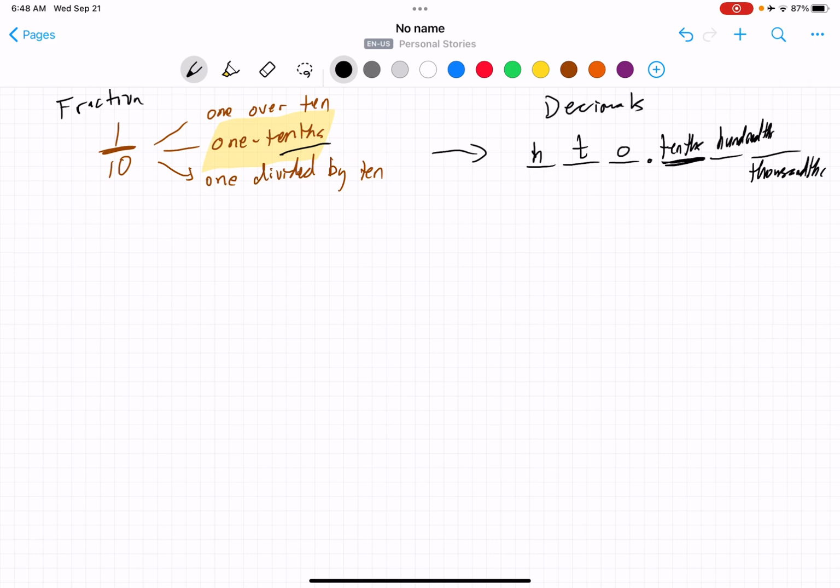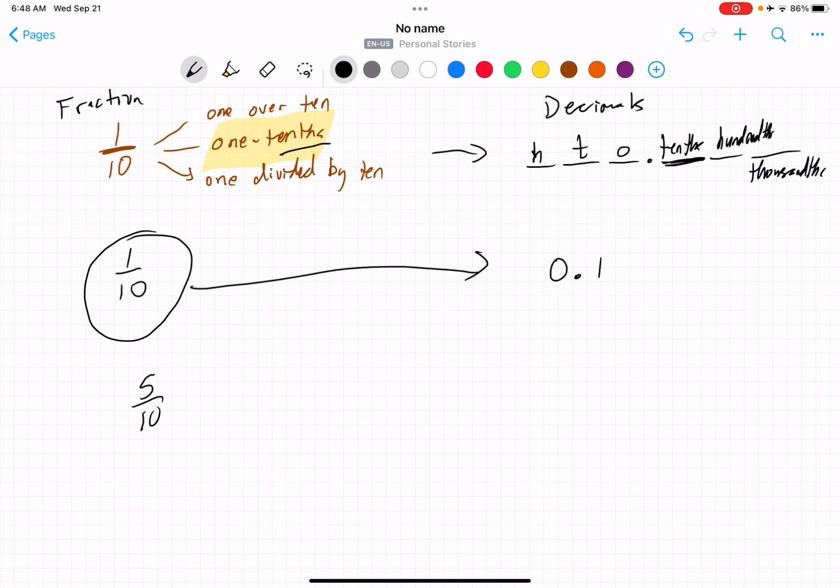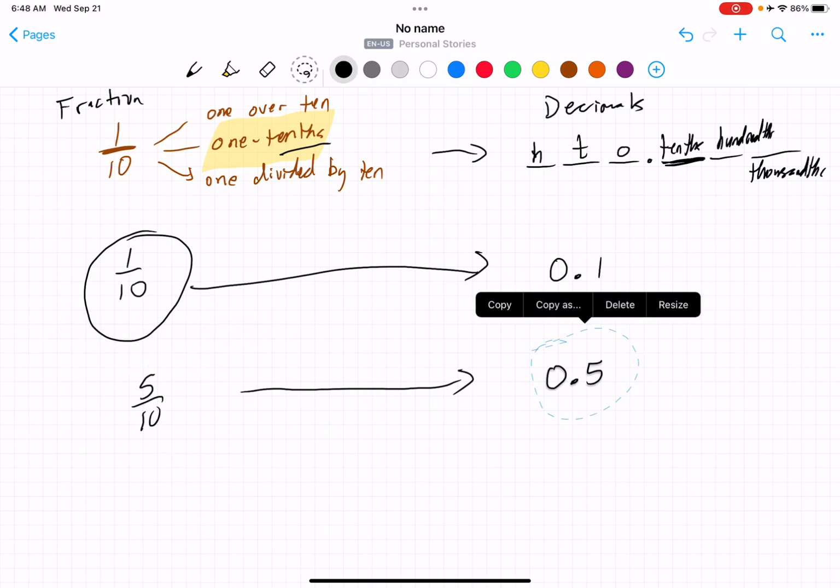So when you see a value, for example, 1/10, the way you say it and the way you write it will be the same. This is as a fraction. As a decimal, we say 0 and 1/10, or we can just ignore the 0 and say 1/10. Let's try another one, for example, 5 over 10. If we were to convert that into a decimal, it would be 0 and 5/10. Again, we would normally say this is 5/10.